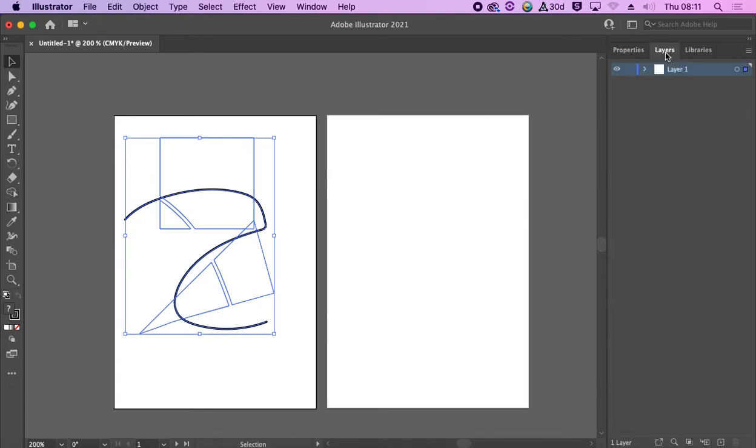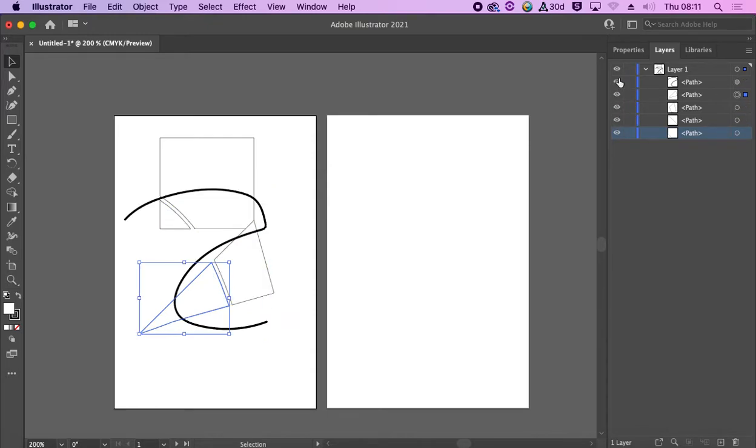I'm going to go to my layers panel. If you're not familiar with layers, layers are like sheets of paper. When you put things one on top of the other, they hide what's underneath. So our artwork, our design, our things that we make are organised in layers, in the order of the things I put on there. I put the shape on there first, then I drew that shape, and then I did the line last. I've got little eye tools here, which means I can hide things, which makes it really easy to see. The one that's got the little blue square there is the one that's currently selected, so that's the one I can easily grab and move around and do things to.